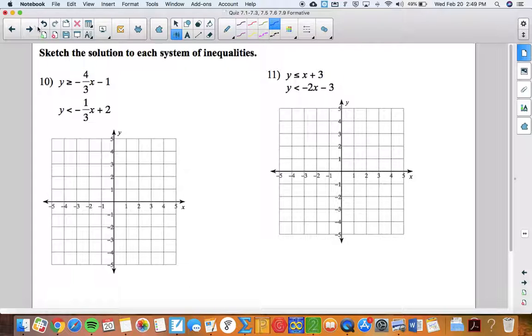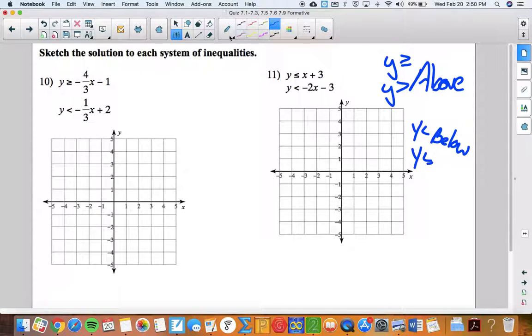Alrighty. Let's talk about sketching the solution to a system of inequalities. This is going to be similar to numbers 1 and 2 that you did up yonder, except that when, in slope-intercept form, the Pac-Man is eating the y, we need to shade above it. We need to shade where the y values are greater than the y-intercept. Here, you would shade below.